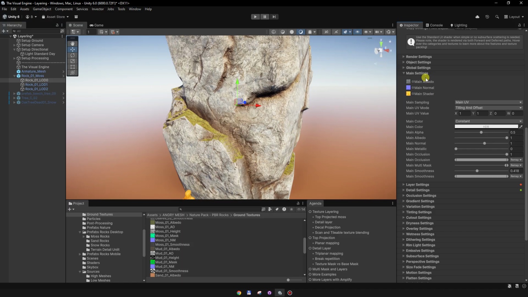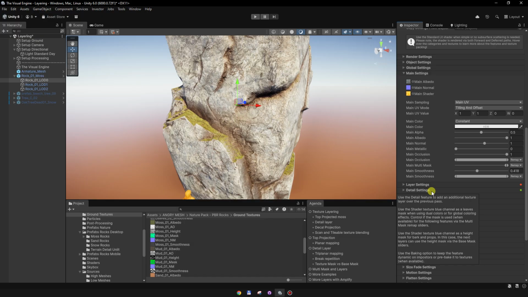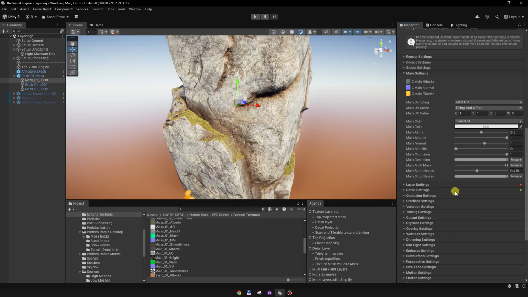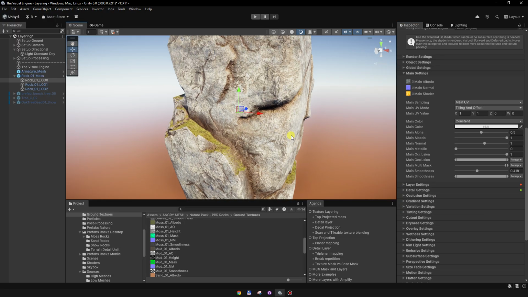And you can also extend that in Amplify if you need another layer. There is a shader block called stack settings, and you can add an additional layer if needed, but I will not cover that today because for Amplify I will create a new tutorial specifically for extending the TVE shaders.